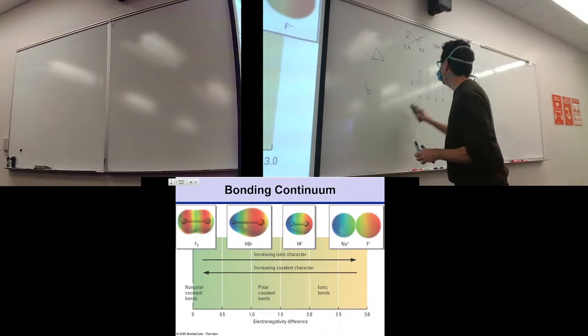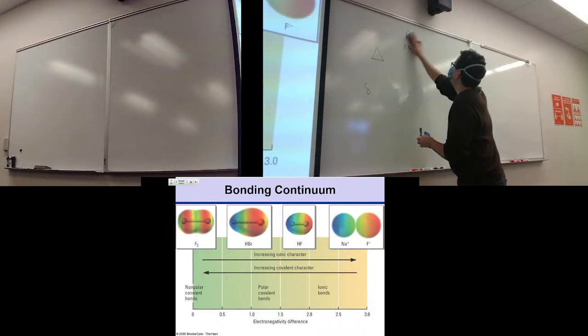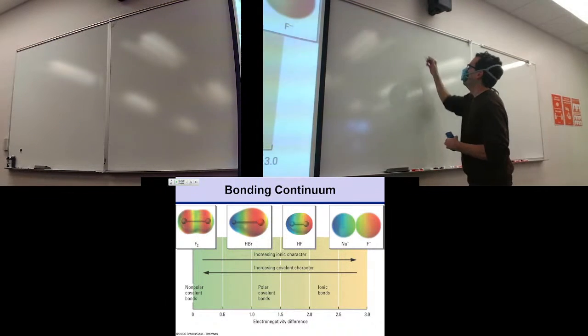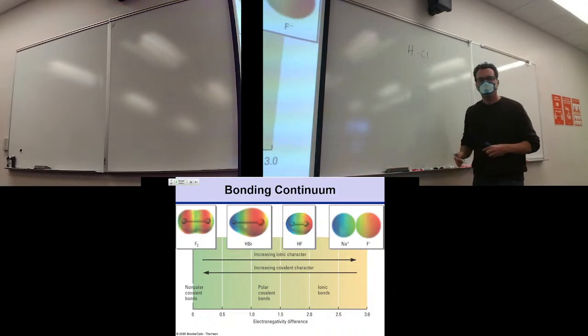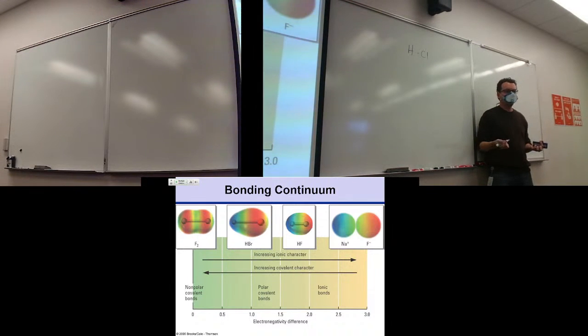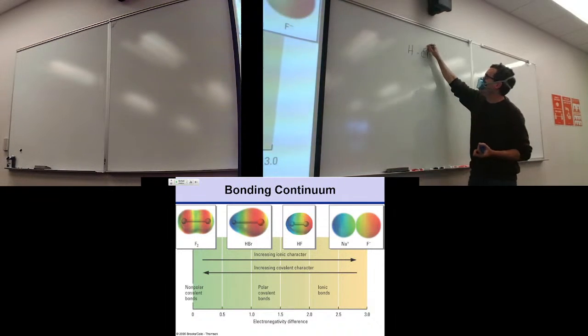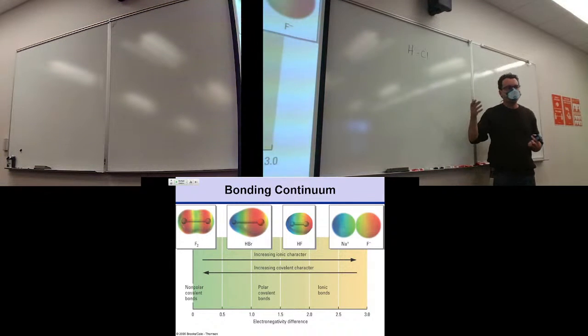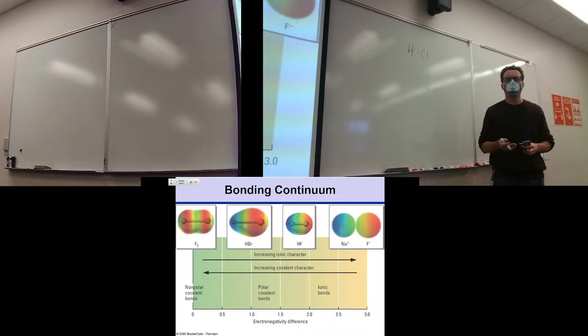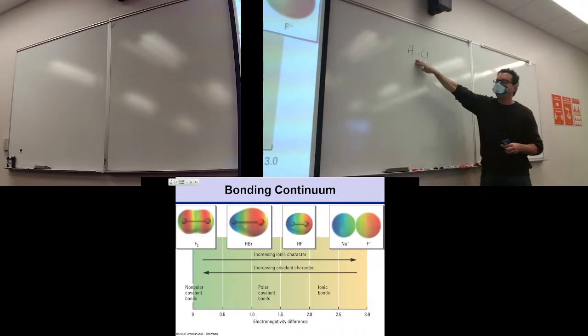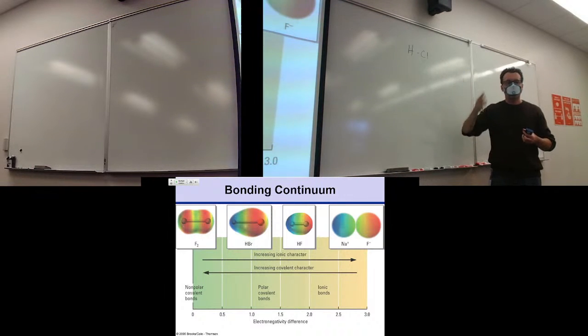So I won't show you HF, but I'll give you an example of why there's a spectrum of bonding here. HCl in gas phase is considered very covalent. They share electrons. So this is all right, and let me do the Lewis structure properly. Here we go. But as soon as I dissolve this in liquid, I make hydrochloric acid. And suddenly in a liquid, it's ionic. It splits into H plus and Cl minus. So this thing is kind of both covalent and ionic at the same time. By itself, I would call it covalent. But like I said, it exists on a spectrum. There is some ionic character to it too. Okay?